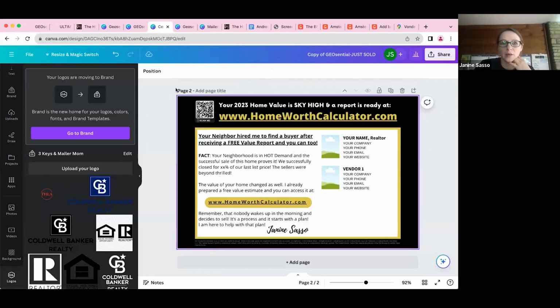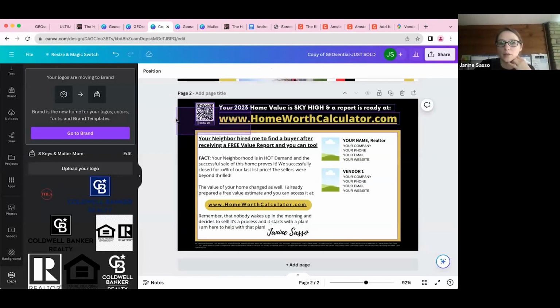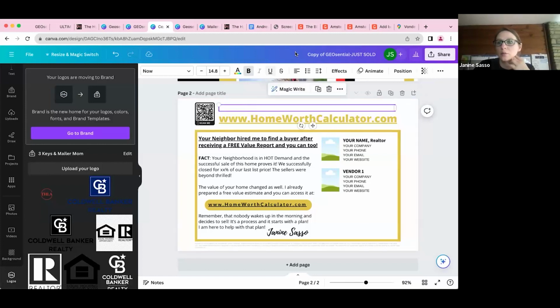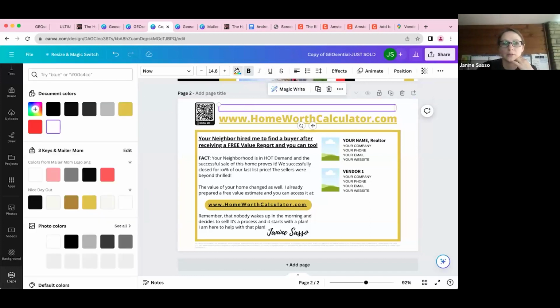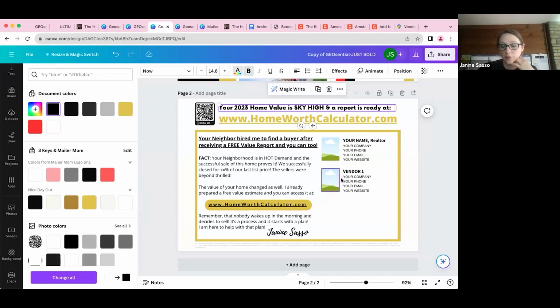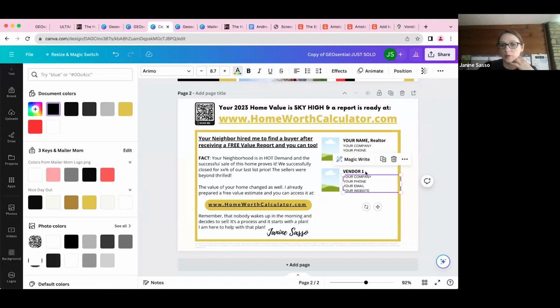Let's talk about the back here. And one of the things to note, actually gonna take the background out. One of the things to note is that you have, let's see, the option to add a vendor partner, which again, I'm not gonna do on this one.